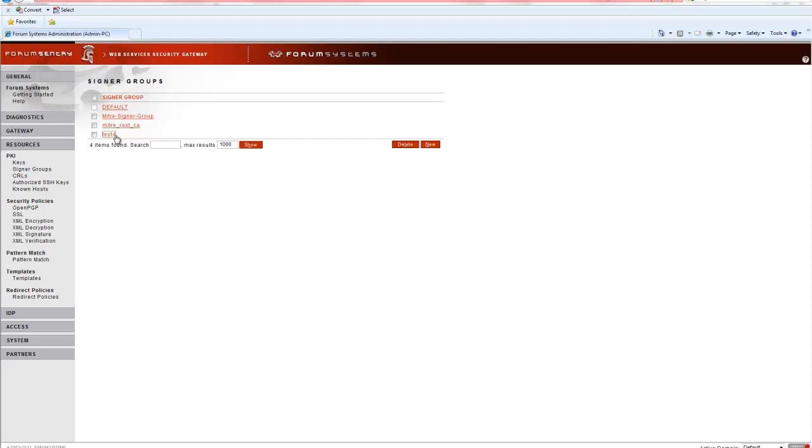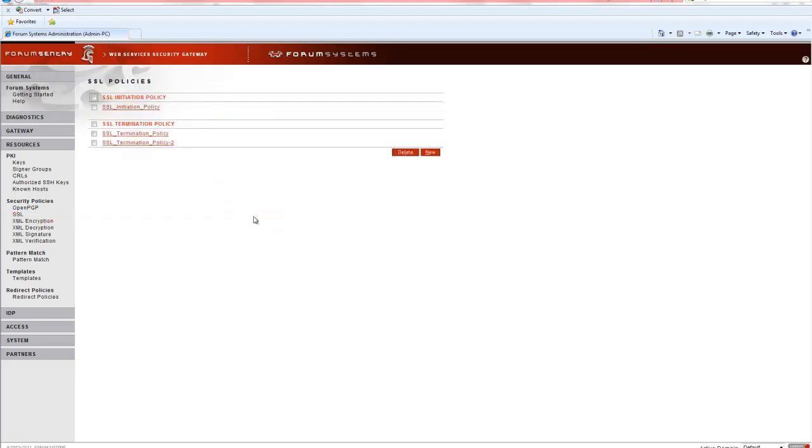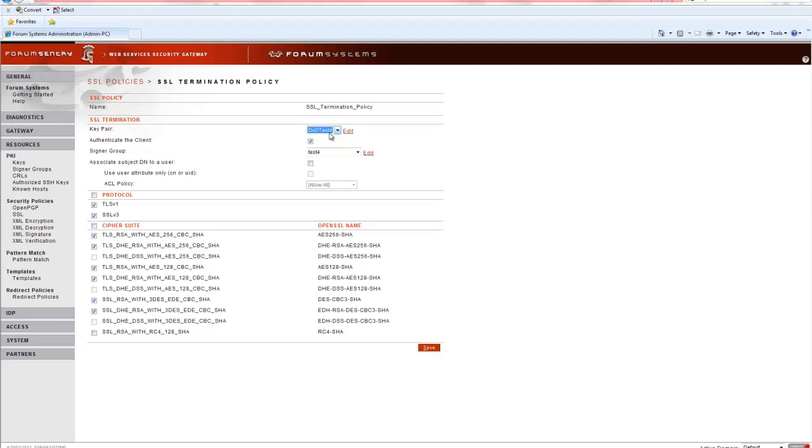Signer groups are the mechanism by which the Sentry can do X509 certificate authentication. So for two-way SSL or a digital signature verification, we take the identity certificate and authenticate it against the chain, checking the CRL revocation checks, again, all according to certified X509 path validation capabilities. SSL policies allow you to abstract and reuse both terminating SSL for inbound connections as well as initiating SSL for outbound connections, and that includes the ability to take an authenticated certificate, a certificate from a client authenticating against the trust chain, affiliating the DN with the user if you choose to, and then providing access control, extraction of attributes, etc. Sentry also allows you to control the cipher suites that can be negotiated for SSL.